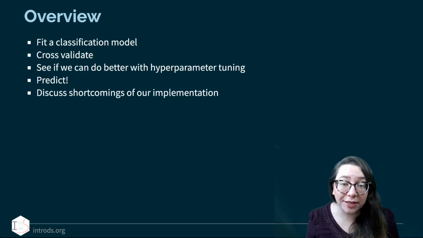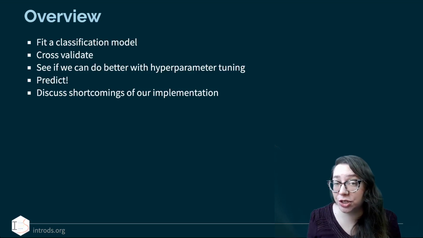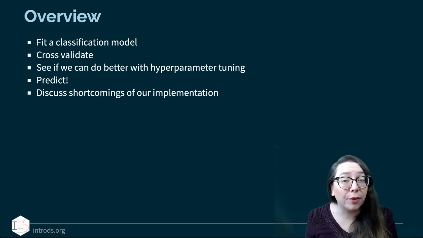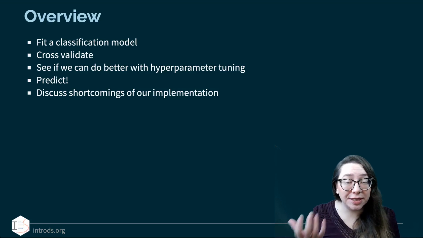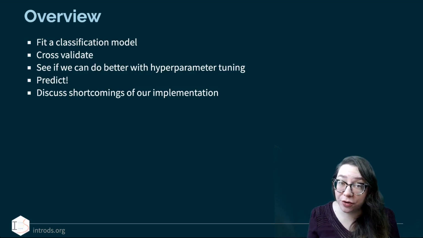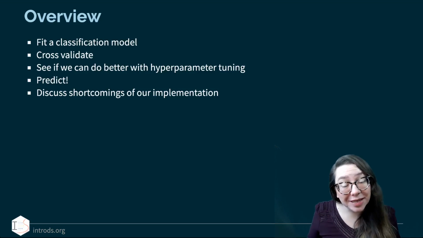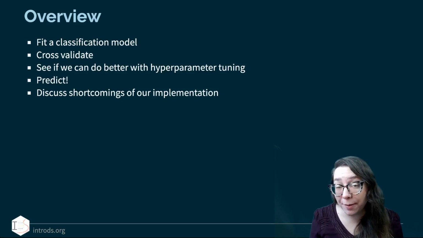As usual, then we're going to do cross-validation to have a little bit of a sanity check to see, do we believe these results? Are they overfitting our data, or do they perform pretty well even when we cross-validate? And then we're going to ask ourselves the question, well, we've made some decisions along the way in terms of some of the parameters that went into this lasso selection, and also in terms of how we created our recipe for our text data preparation, and see if we can do better with hyperparameter tuning.